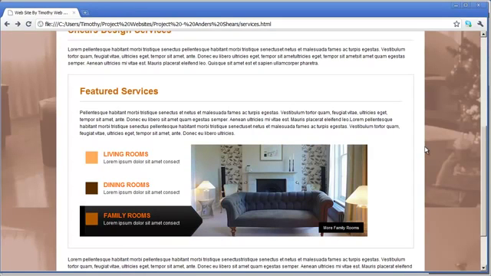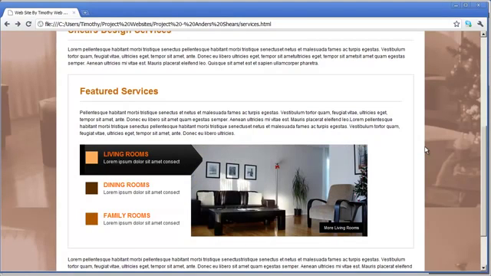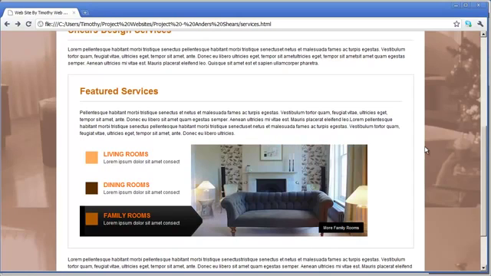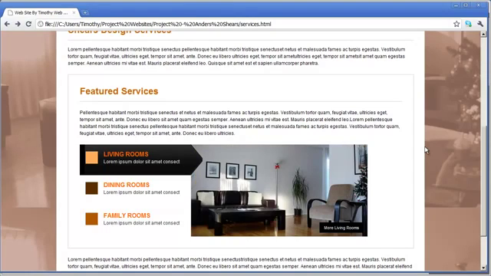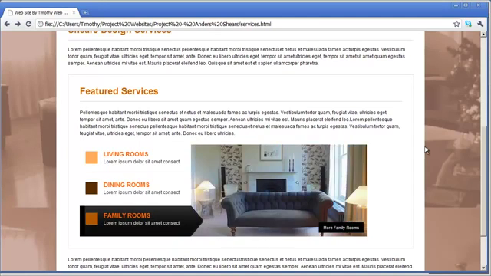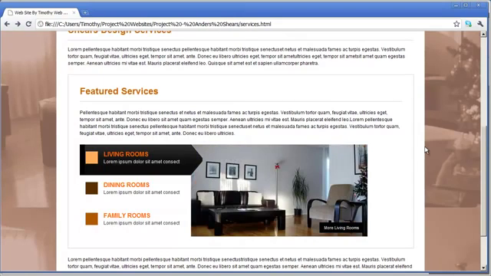Now, if you've downloaded the exercise files for this project or the framework, this tool is included with that framework. If not, you can go to Google and search for featured content slider and look one up and pick it and use that. There are dozens and dozens of these featured content sliders in existence. They're all set up a little bit differently. The one that I use is very easy to set up, and that's basically the reason why I use it.